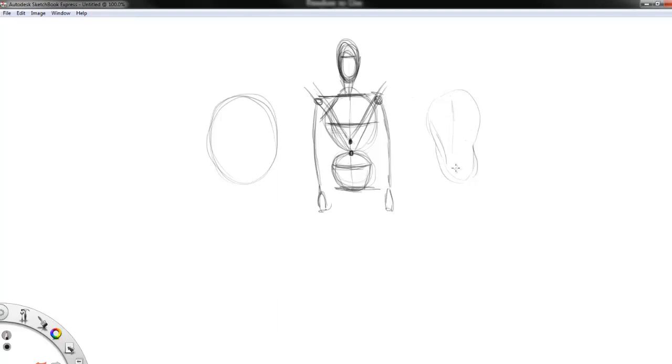But if we're doing it this way, and we're using this little peanut shape right here, then I'm just eyeballing it, because that's what you're going to be doing as an artist. So we've got this right here. It's kind of in the middle of there. You're going to put the line across for the chest. The reason I'm not being really precise right now is that I don't want you thinking too precisely. I will get into that as the lessons go on. Right now I just want to give you some building blocks.